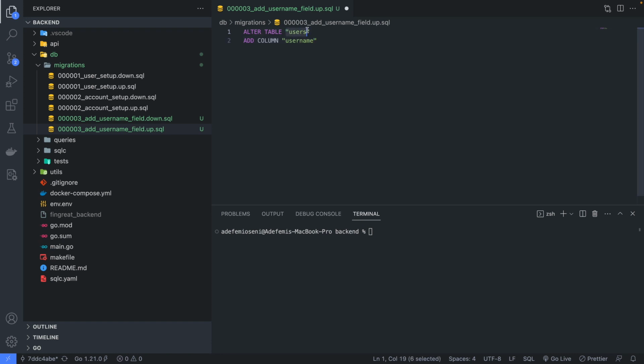So in this case, the users is the table and the username is the column we are trying to add. Then finally, we are going to have the type, which is of varchar, and I'm going to use length 100 for this. So the field is not going to be nullable, which we used to have, and the reason is because even though the username is going to be a required field, because we have the user table already, we don't want it to be nullable.